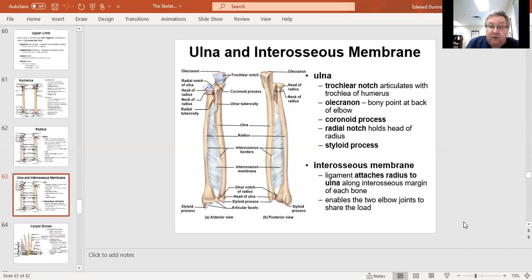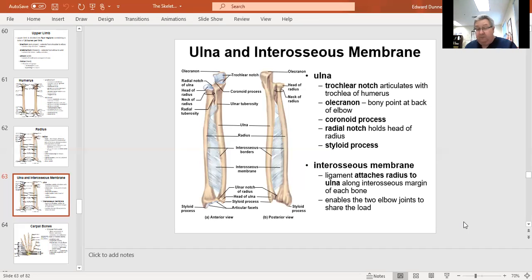Going down the ulnar, this bone too has a styloid process. Now there is a membrane that connects the two, known as the interosseous membrane. It helps attach the radius and the ulnar, but it has a more important job of dissipating forces. All right, it helps dissipate forces within the two bones itself.